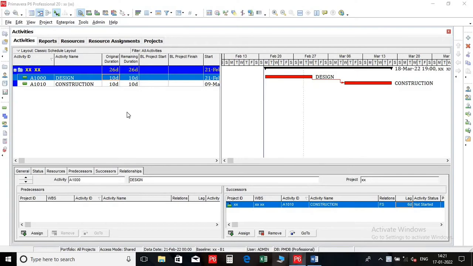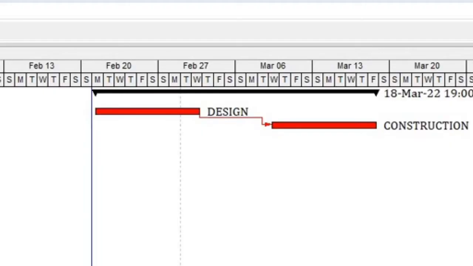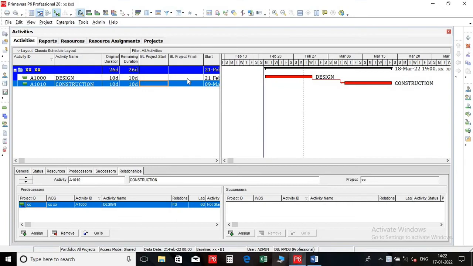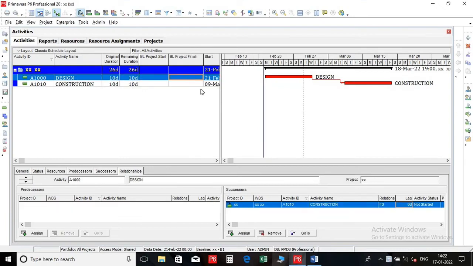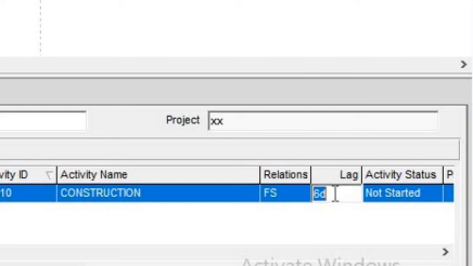In this tutorial I will tell about the lag and its criteria in Primavera P6. We can define lag simply like this. When the first activity completes, then there is a delay or waiting period before the second activity starts, then it is called lag. Lag option can be brought in the resource tab. We can add the days of lag there.